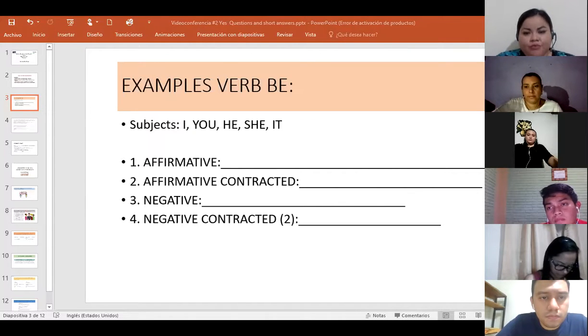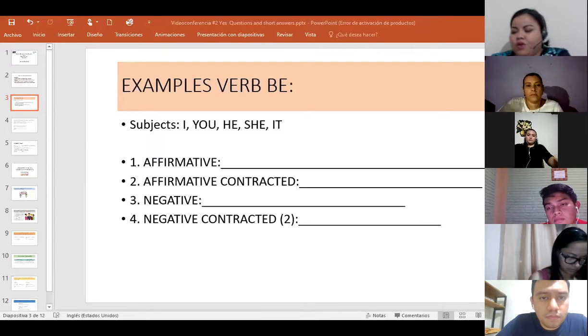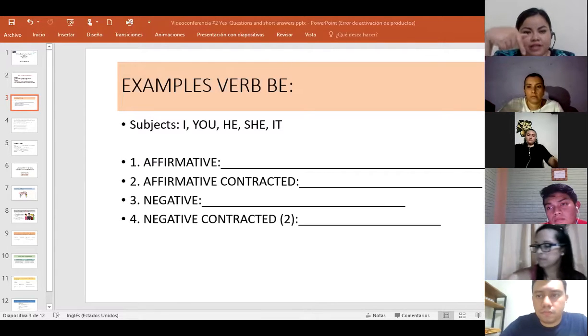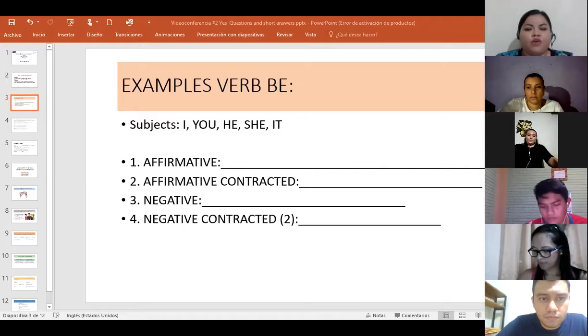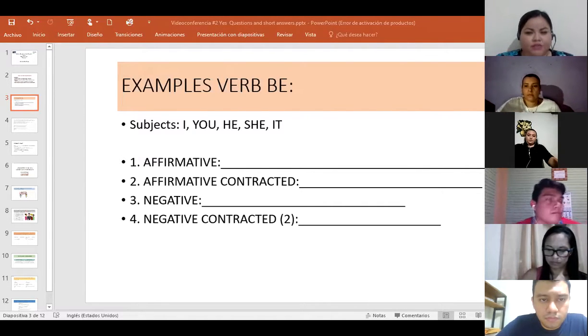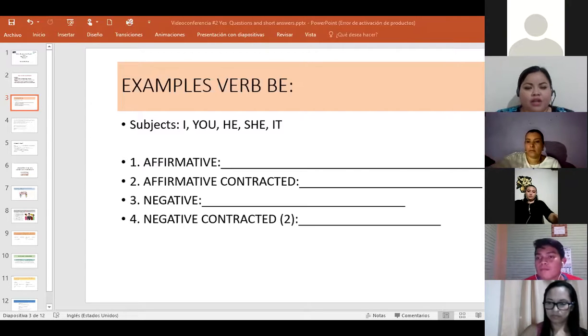For example, if I work with Johanna, I would say, Johanna, these are my sentences, okay? And then Johanna is going to read to me, okay? So we are going to share the sentences. Vamos a compartir la información que tenemos. Okay? We are going to share the sentences.